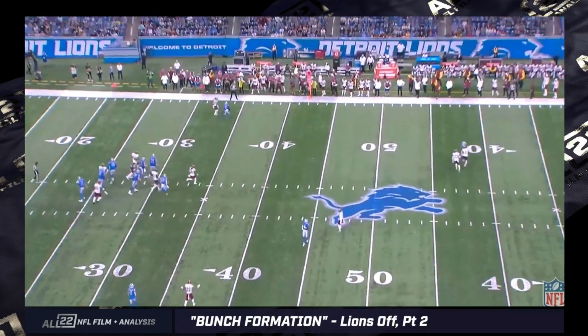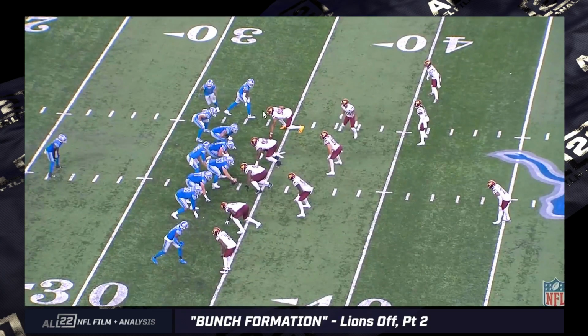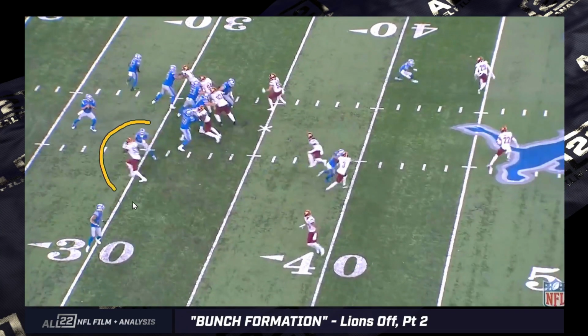I think, to be honest with you, I think Jared Goff kind of neglects to possibly throw the ball to a little dig deeper in route here. But just get back to this wide, this tight end, this, whatever you want to call him, H-back. He's set up off the line so he can go across the screen and then pass pro to the downside of the field. In this case, he's picking up that inside linebacker that I had spot shadowed. I think Goff misses this guy.